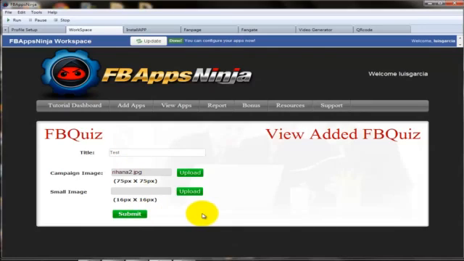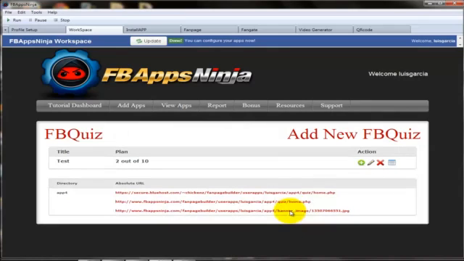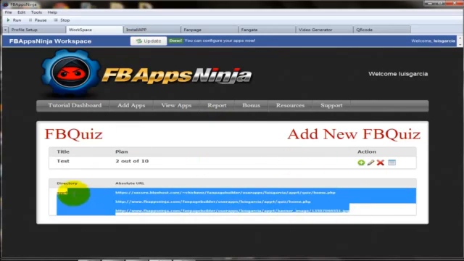Once all this is filled out to your liking, what you will do next is click on submit. Once you click on submit, the software will go ahead and create a URL for you, and will also create an app ID and/or an app directory, which this one is app number 4. When this is done, the next step you take is to click on update, because you want to update the software with the new information that you just created.